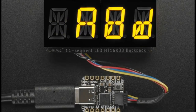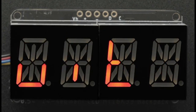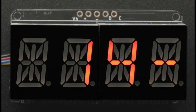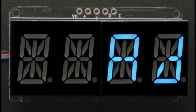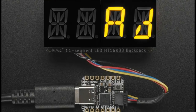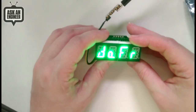One of the things we get asked once in a while is, does Adafruit do CGI stuff? Because no one ever shows any electronics with the lights working on it. And so we're like, no, we actually do this. It's hard. We also do live demos on our shows as well, because we really like to show you it really is easy. We can run a company, run a show, and somehow manage to also do live demos.